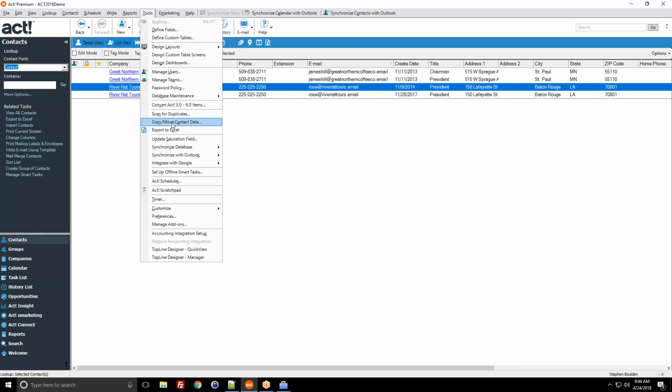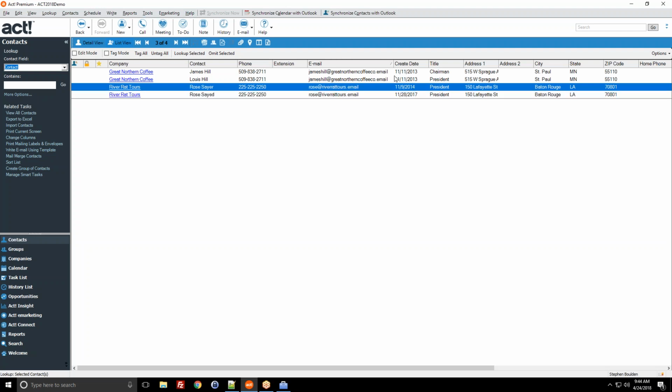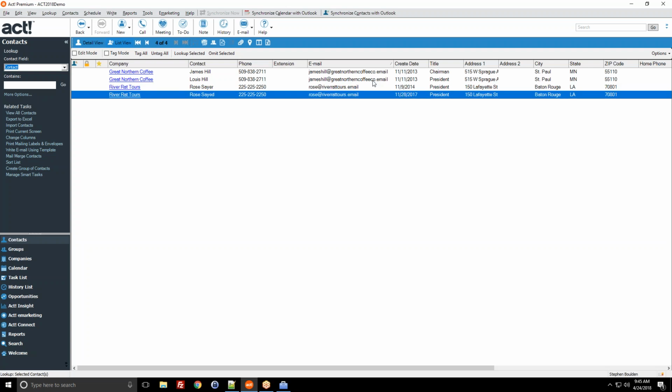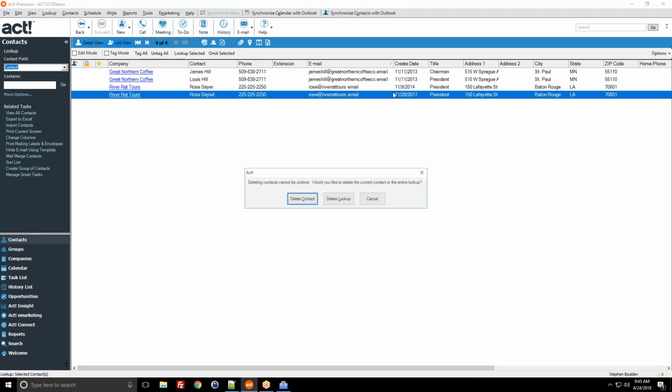There is a way to copy move contact data where you can merge them together if you're concerned about preserving notes and histories from both of them. Like if both contacts have been worked on and have considerable history behind them, then you might want to consider using the merge feature. But if one of them was just created, you can look at the create date column. And if one of them was just created recently and you think that it was more of a duplicate, it's far faster to just go through and delete every other contact, quite frankly.